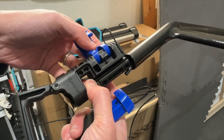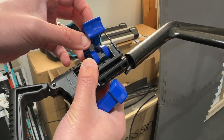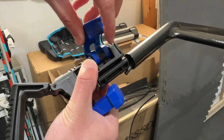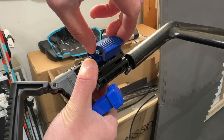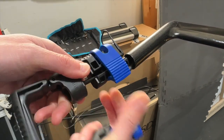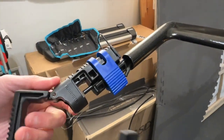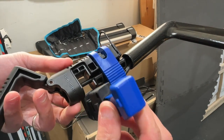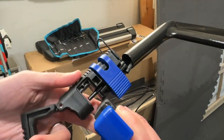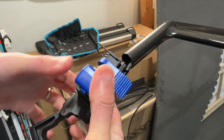One part that's very interesting is that once the cable is set in here, as I slide this tool over, you can see there's a little part over here. Let me see if I can get enough lighting. You can see that it is going in and over the cable to lock it in. So here we go. Then you have to press it in harder until you hear a click sound like this. Now I'm going to slide over the cutter on the cable, and you can see this is where it's going to hold the cable inside. So I'm sliding it over here, and I'm just going to press it to cut the cable.